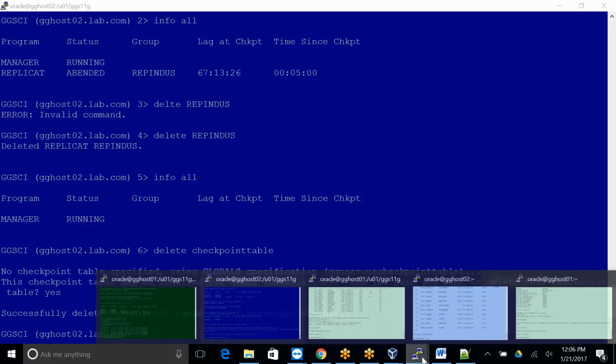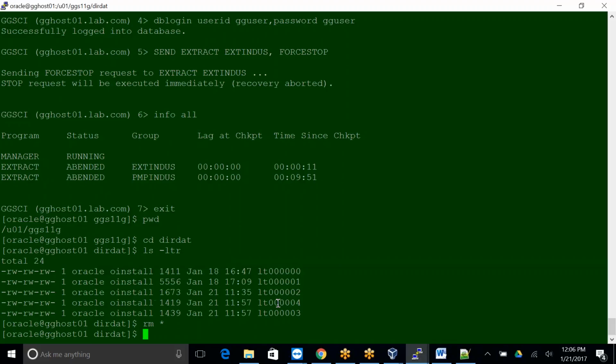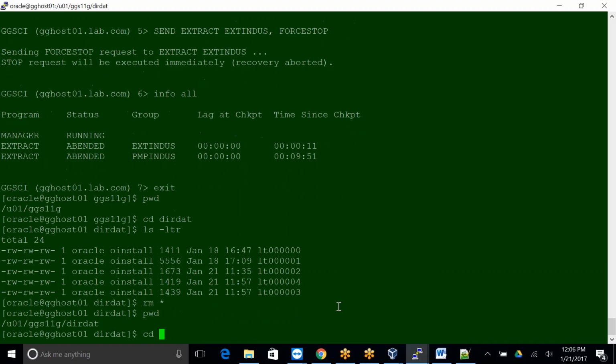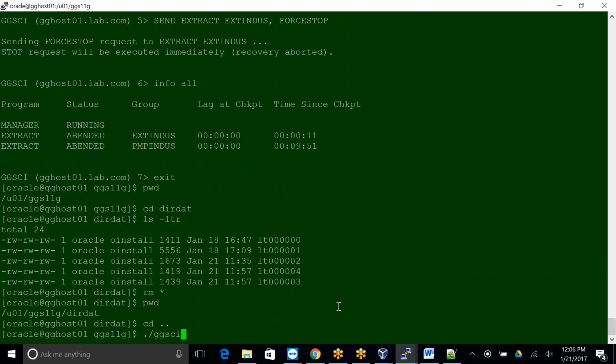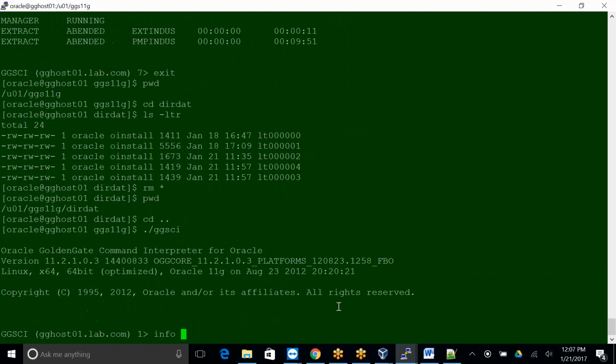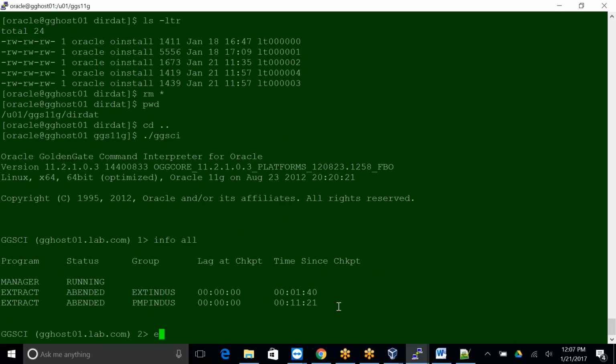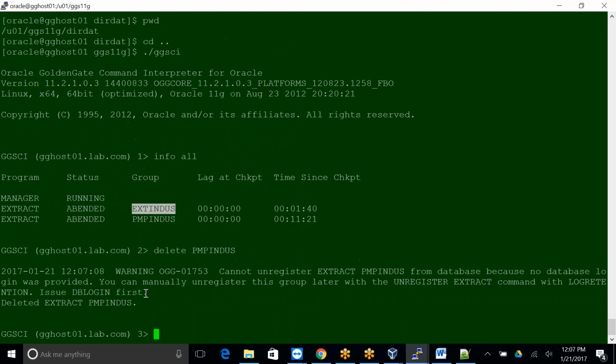In the target side, the steps are clear. In the source side also, I need to clear it off. Info all. Delete pump extract.